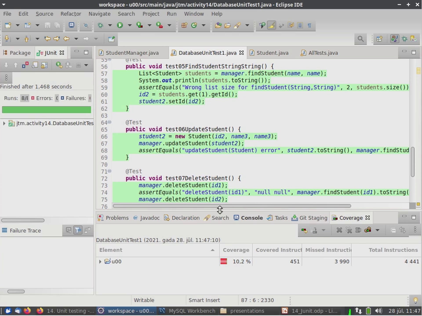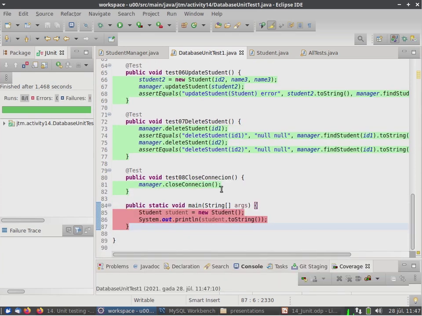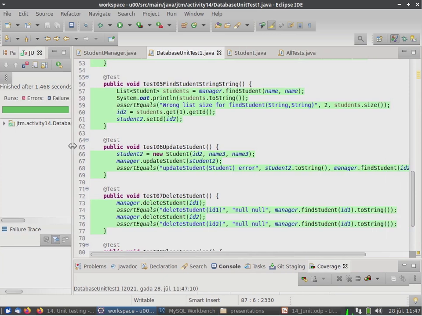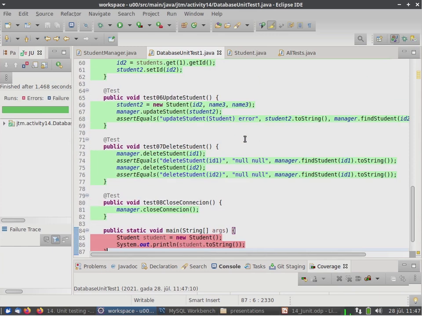And then we can add some negative tests as well. Depending on how you structure these, negative tests may be part of these methods or something else.